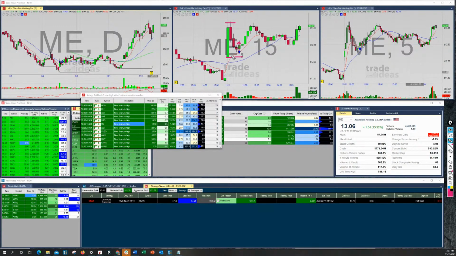So the other idea behind it is I want to know that's a strong stock as well. While it doesn't have to have had a massive gap, I want to know that the trend is my friend and we're moving up anyways.